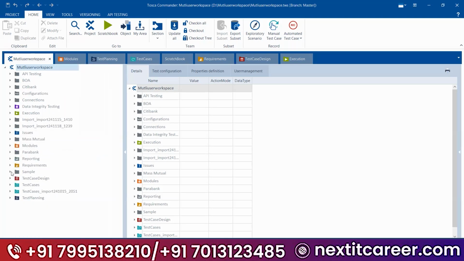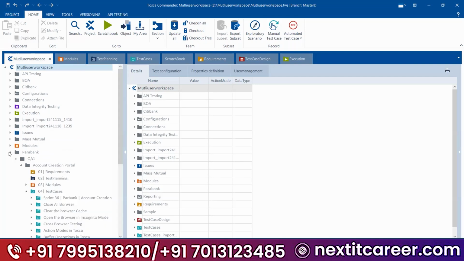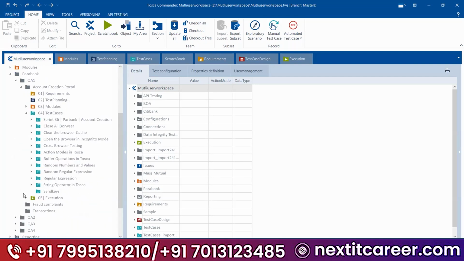For this batch, which repo? SQLite? No. Parabank. Parabank, this one, no? Yes. Okay.